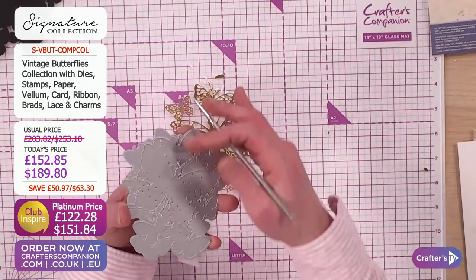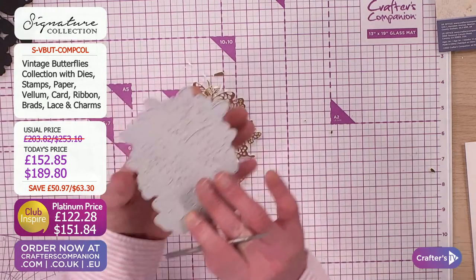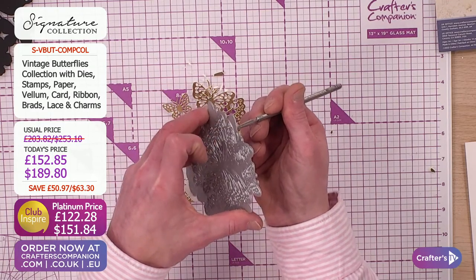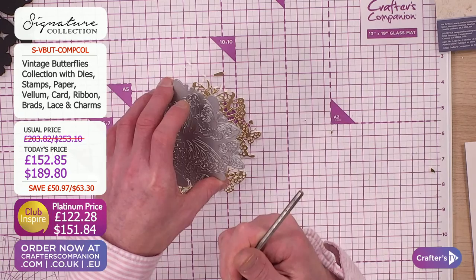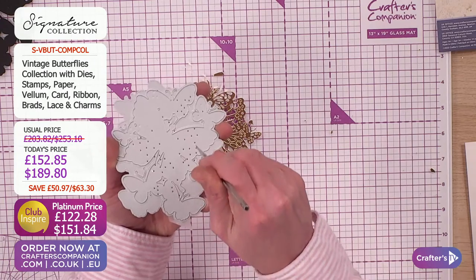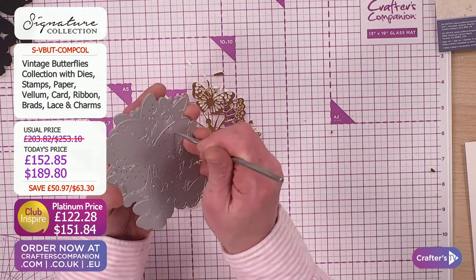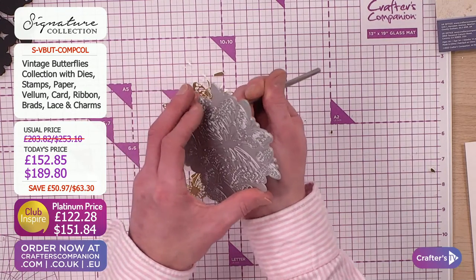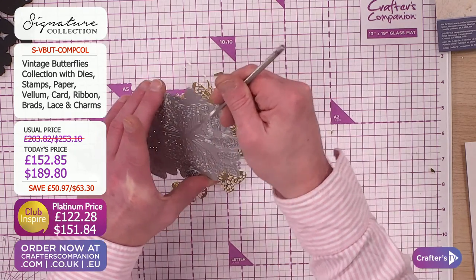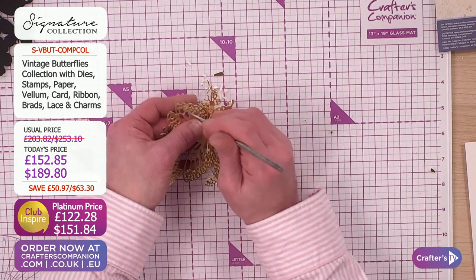So I would have said that your back layer here would be quite easy to just pop out, and then just pop using the release holes until you get a part that lifts up, and then you can go all the way through, lift it up as well. You could try with a die brush, but you've got a very limited amount of spaces within this one compared to a normal die. Give it a shot, but just pop out the back through the little release holes until you get a bit where the cardstock lifts up. Maybe your fingernail, tweezers, another pokey tool, just to lift. But as you can see there, certainly with my set here, there didn't seem to be an issue.